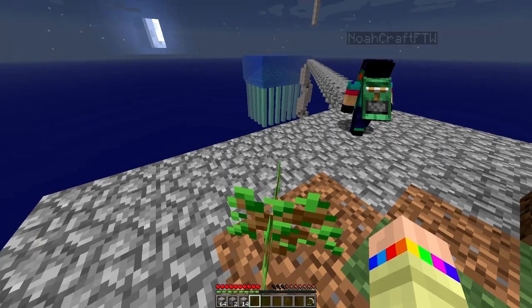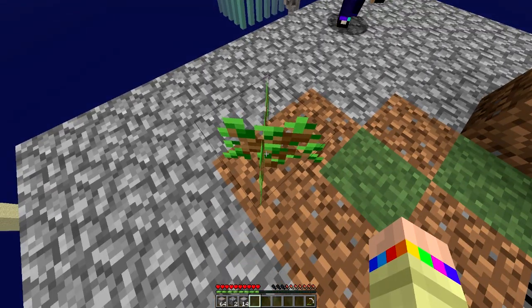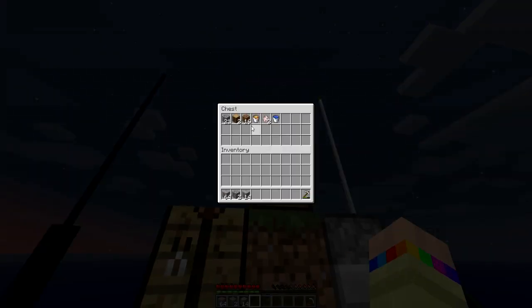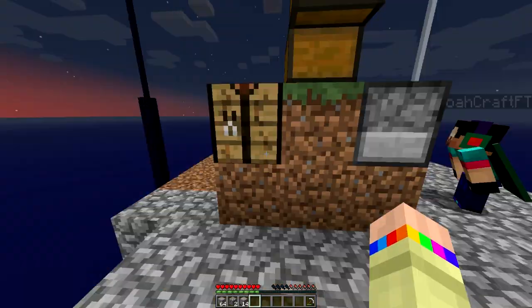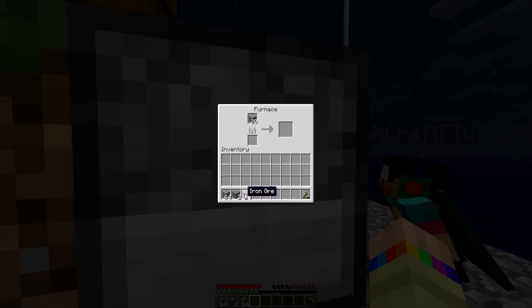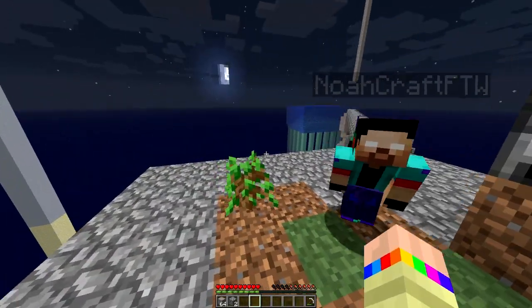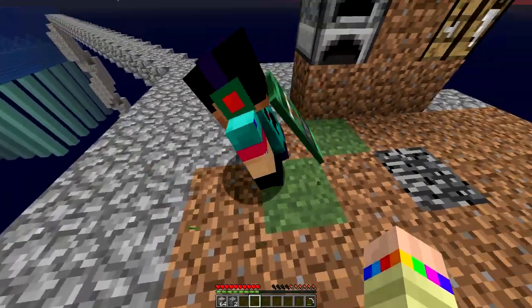Craft a bed. Make a melon farm. Make a pumpkin farm. Make a potato farm. Make a carrot farm. Make a sugarcane farm. Make a wheat farm. Make a netherwort farm. Make a giant mushrooms wall. Giant mushrooms wall of achievements with item frames. Craft a beacon. Craft an anvil. Craft 10. Oh my god! I'm not even halfway done.